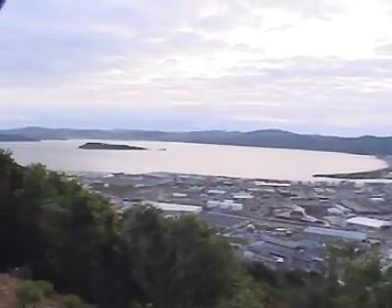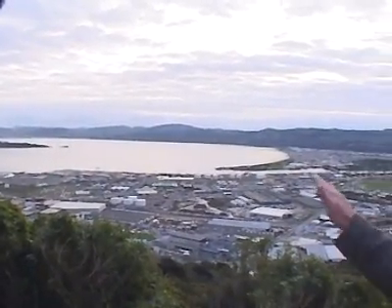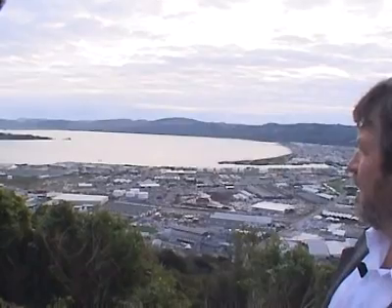Just witness this magnificent landscape. Here is Wellington Harbour — we're looking over the Hutt Valley. How old is the harbour? How old is the land surface? How old is the Wellington Fault? We're looking at the scarp of the Wellington Fault on the other side of the harbour. How often does it move? These are fundamental questions that we need answers for, and that's why we need to be able to date things in our environment.